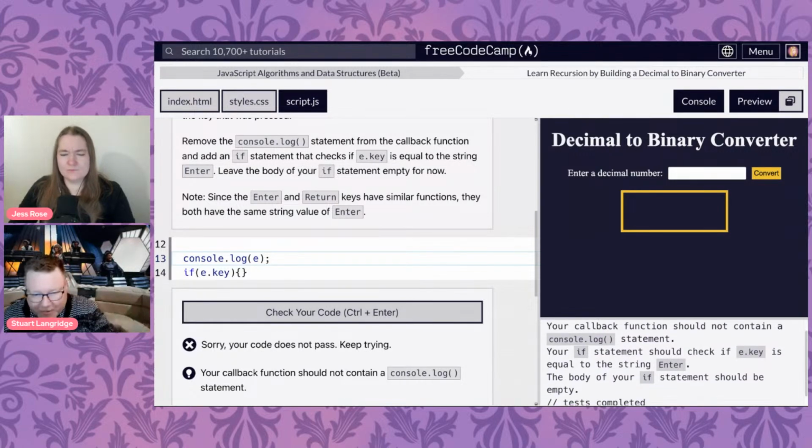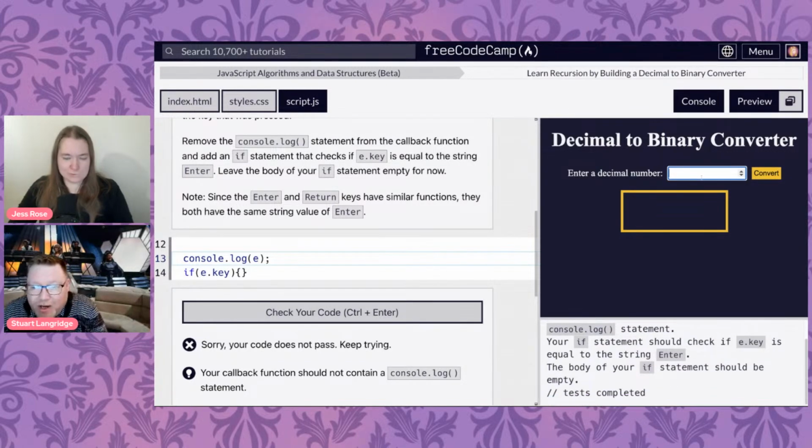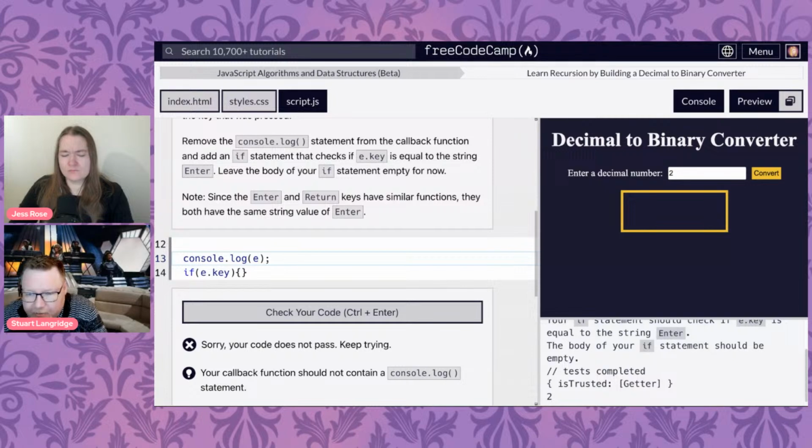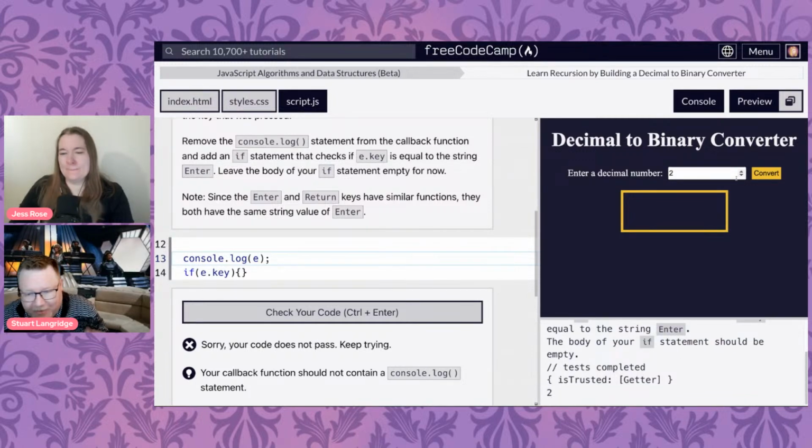Our code isn't going to pass yet because we haven't finished it, but if you just type something in there, it should log. Oh, right. So this is the isTrusted thing. They discussed on the Discord that logging a whole event object doesn't seem to work in the freeCodeCamp console, but that's fine.